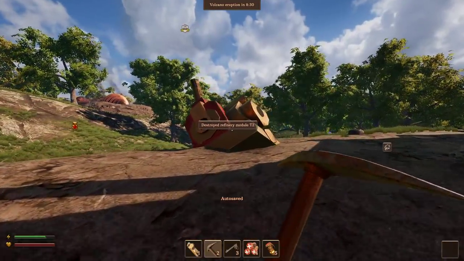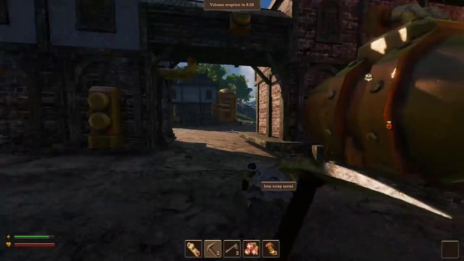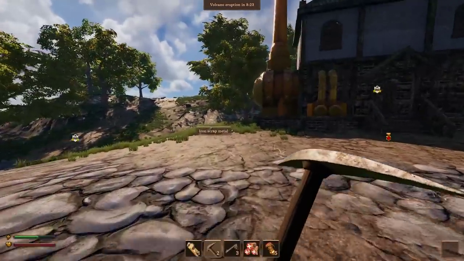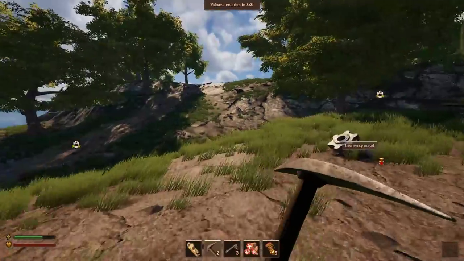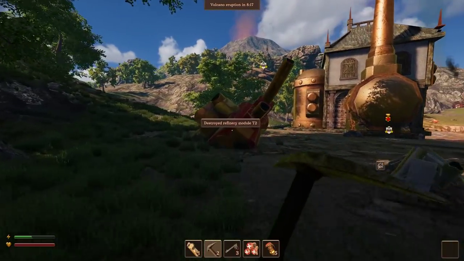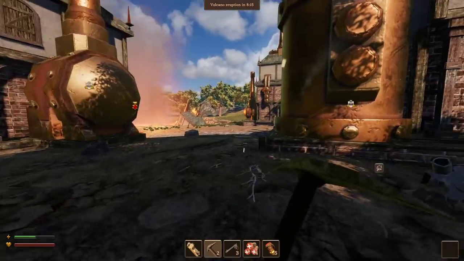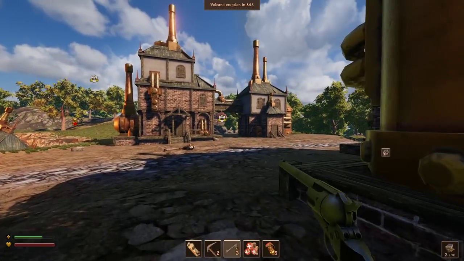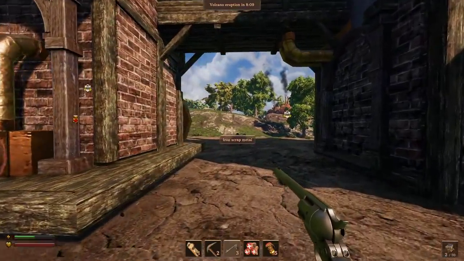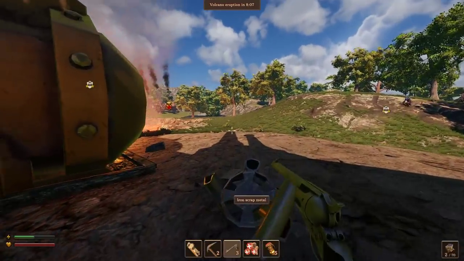Yep, here we go. They've got some reinforcements. Just gonna run off and grab this stuff first. There should be a second one. There it is. Alright. And this guy that's come to say hi. Probably a few of them. They might be going to the drill ship. No, they're definitely coming this way.